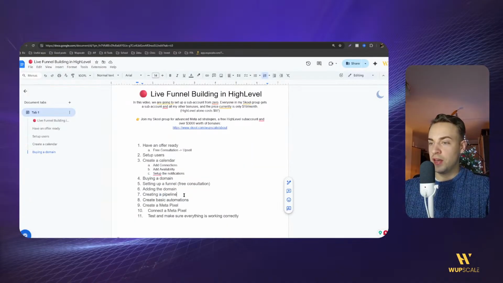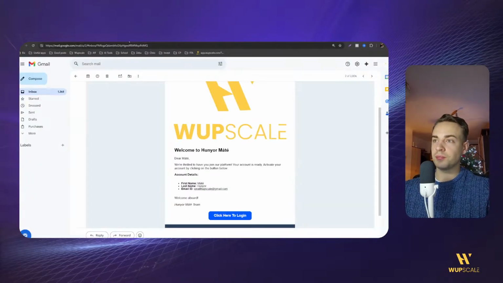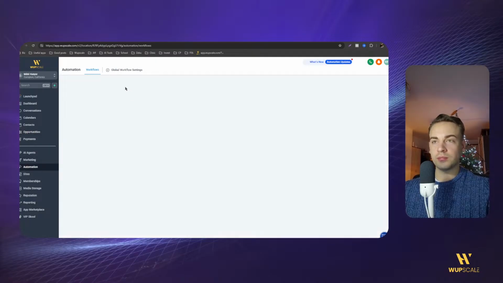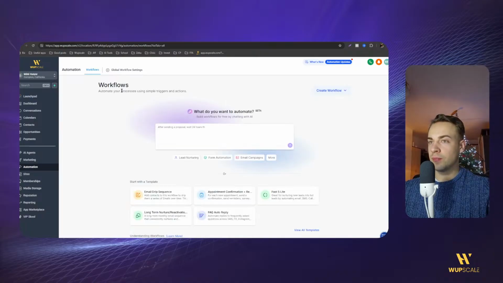And now that we have the pipeline, we are going to create some basic automations. So for this, let's go to automation. And then we are going to create a workflow.